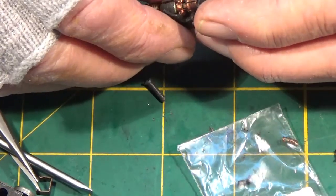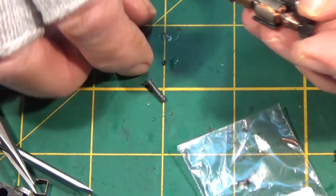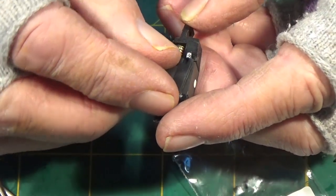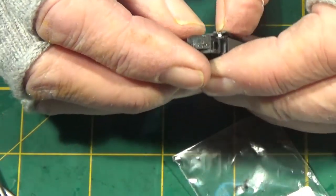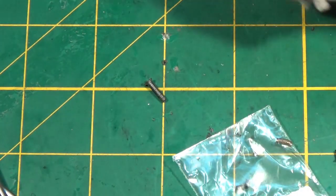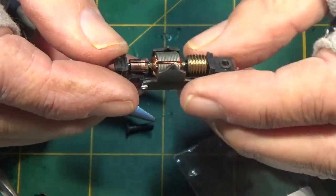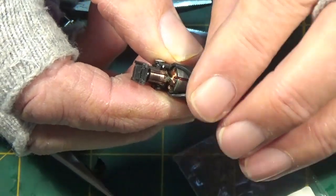Been restricted by the pole piece for the time being, and now to fit this pole piece. The rivets here have been damaged, so I'm not sure how well this is going to fit, but I might just manage to get that to put in. And there we go. Will actually allow the armature to rotate fairly freely.